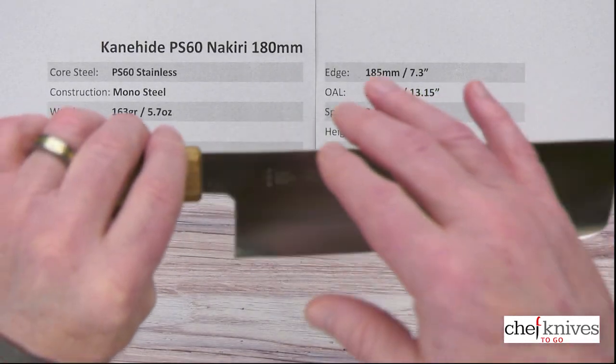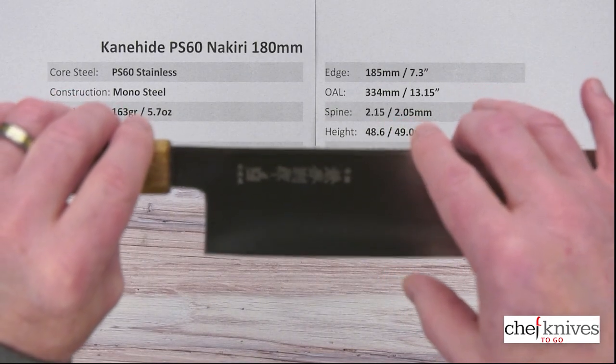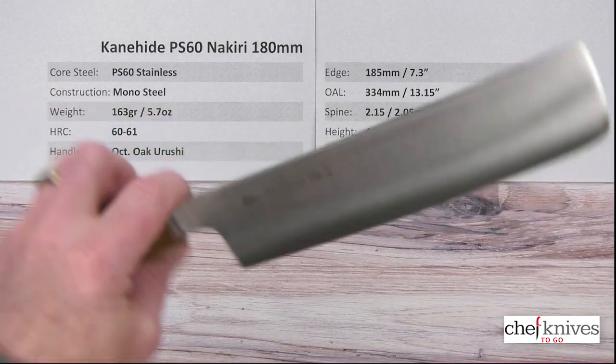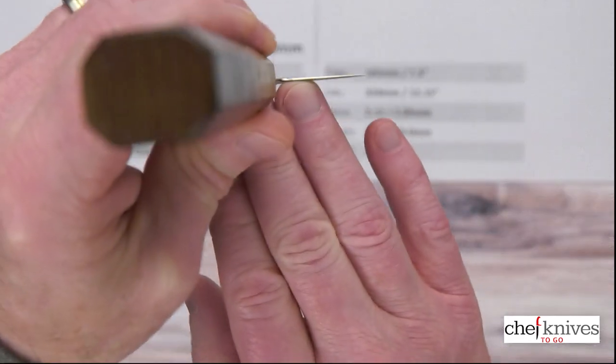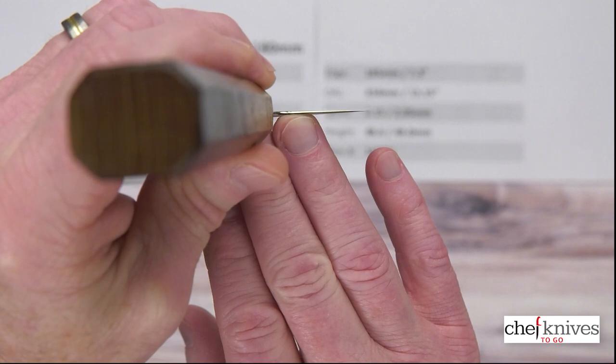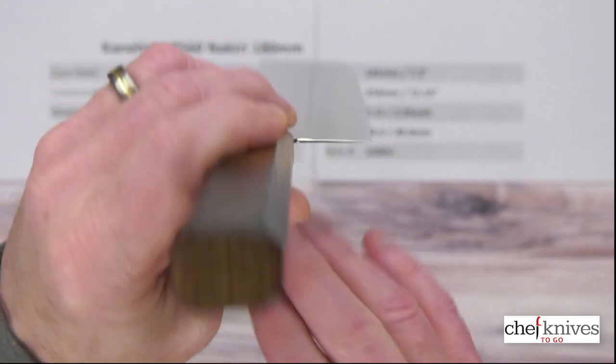The height on this one's about 48.6 at the back, and it gains a little height towards the middle, about 49. These are high-performance grinds, thinly ground at the edge. So these go really nicely through product. They're very well-crafted knives.